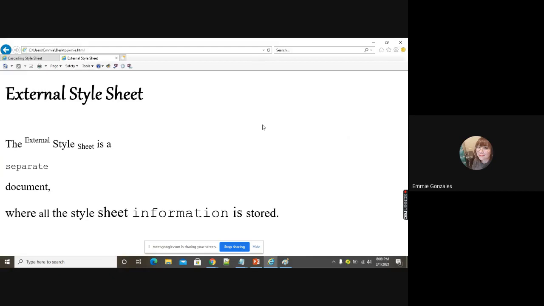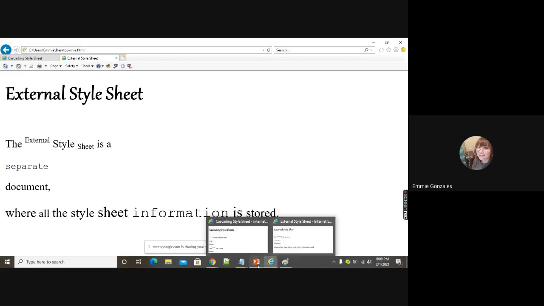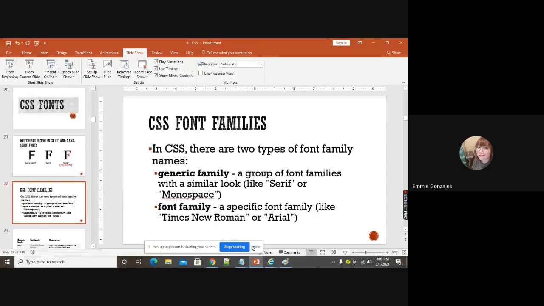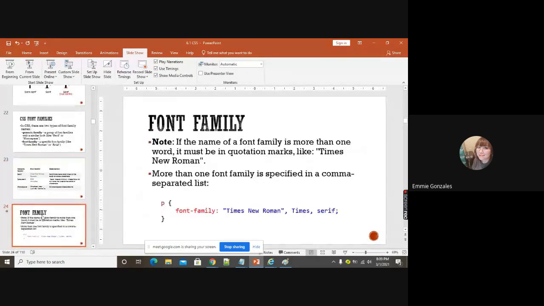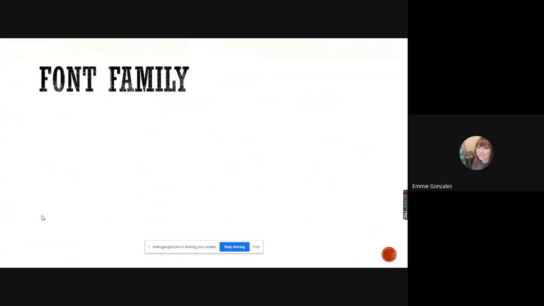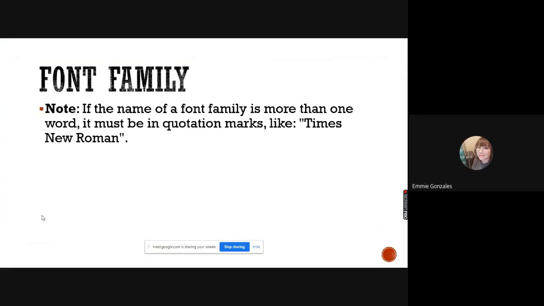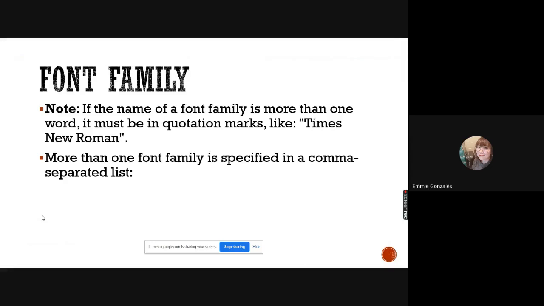Another property we have is this one. Sabi niya dito, if your font family is more than one word, you must put double quotation. Ayan o, more than one font family. So for example, we have Times New Roman. So more than one word na yan, you need to put double quotation. Another example is Book Antiqua, Bookman Old Style. You need to put double quotation. Pero pag one word lang siya, no need to put double quotation in a font family.